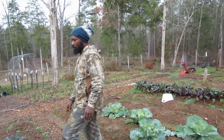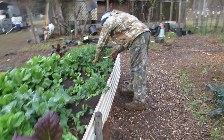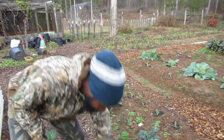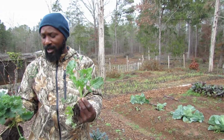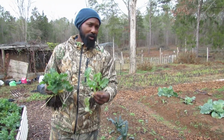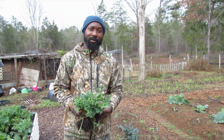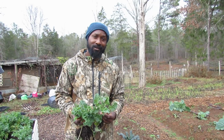So what I'm gonna go ahead and do right now, I'm gonna take you guys along with me. Since his favorite meal is kale, down at the bottom garden, I am gonna go ahead and plant some more of these. These are leftover kales that I have left, but that's not what we are here for today. We are here to catch that sucker. I don't eat rabbit. And definitely I don't want the rabbit out here eating what I'm planting, you know.